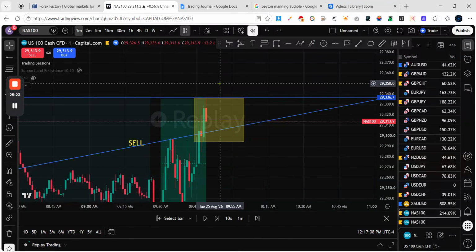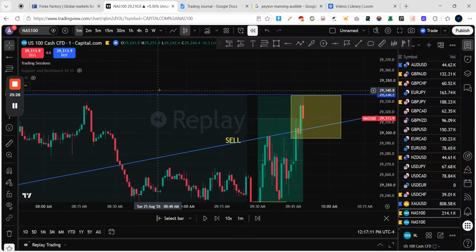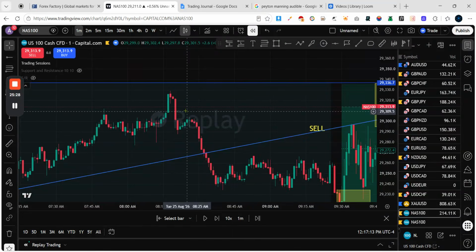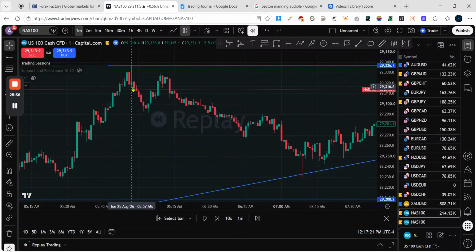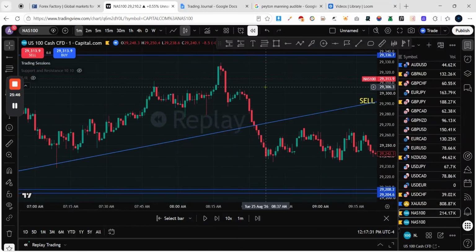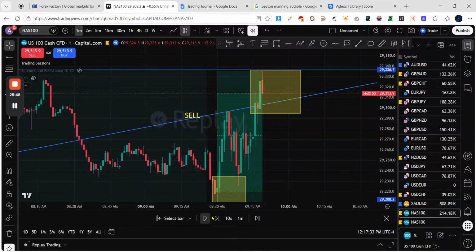Once we engulfed, I think I went ahead and entered in because, data to the left, price did not come and tap that in. Okay, once we got that rejection, right? It did stomp out. That's why it's important, because even though price came and would have got this area, it would have stomped them out. So what I did, I can't remember, I think I did a super aggressive entry. So boom, once we got that, as you can see, price actually did come and tap us into our box the very next candle.